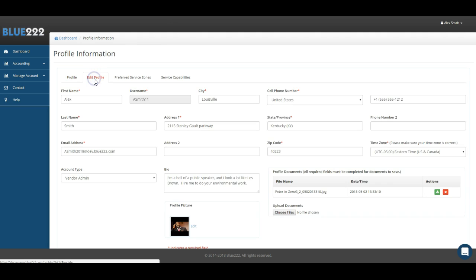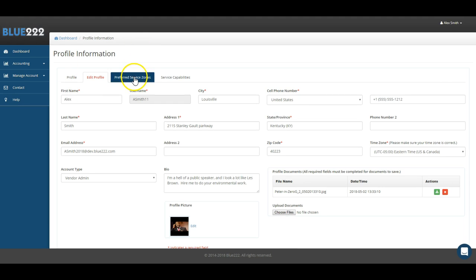When you click on Edit Profile, it's going to open up the standard profile information, and you'll make sure you have your phone number in here. Make sure it's a cell phone that you can receive notifications on. Put your address in. Create a nice bio. Of course, this is a fake bio, but put in a bio that helps people understand what you're capable of doing, and then put in any profile documents that will help people find out what kind of work you can do. If you have any certifications, or if you want to put a resume or whatever you'd like that'll help people know what you're qualified to do, and put in a nice picture that makes you look friendly and people want to hire you.